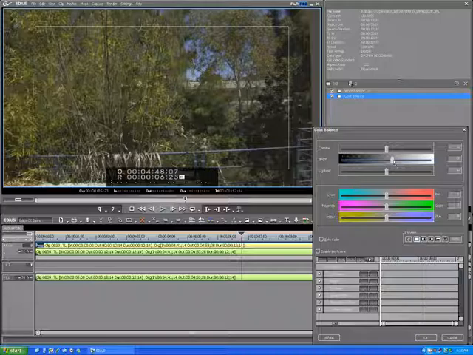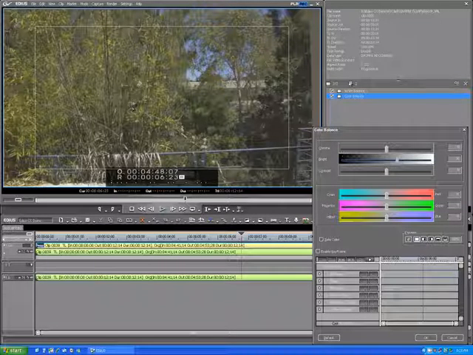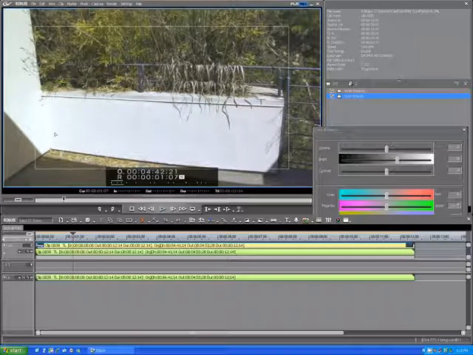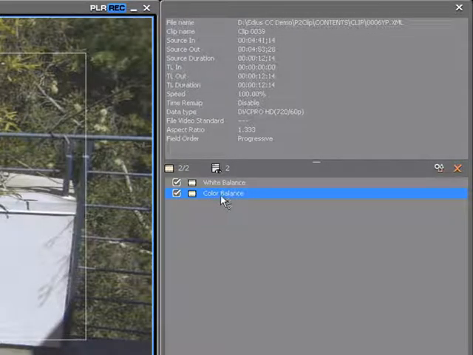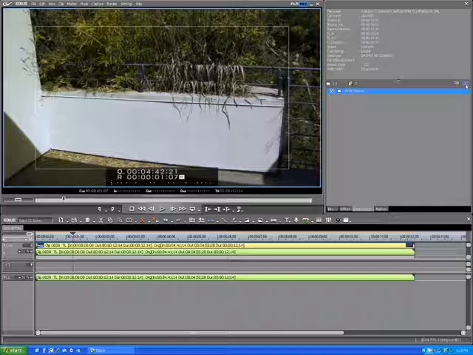But I noticed that as I was increasing the brightness to a level where the vegetation looked good, the shadow areas became sort of gray and washed out, and also the detail in the white stucco wall disappeared pretty much completely. So I'm not going to use this filter. It just does not provide the level of control that I need this time. So I'm going to make sure that it is selected, and I can hit the delete key on my keyboard, or I can click up here and delete the filter that way.